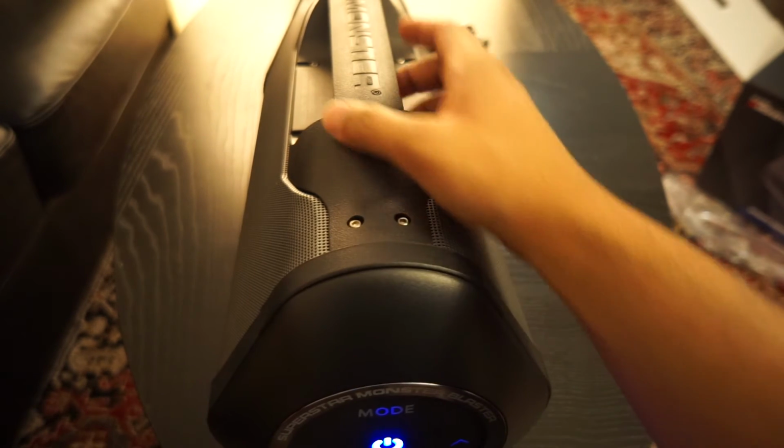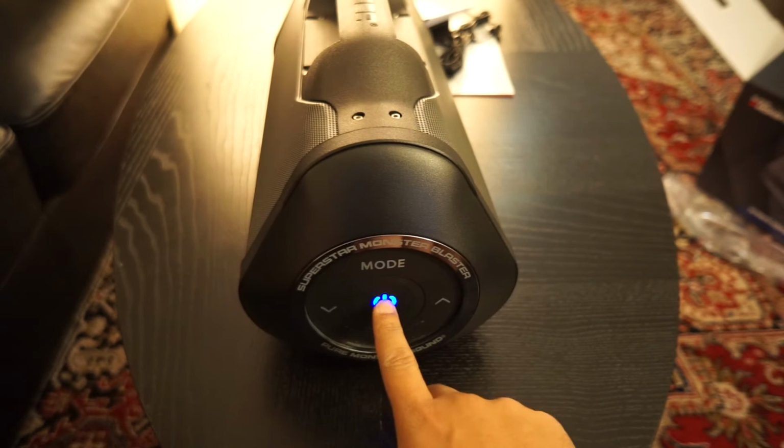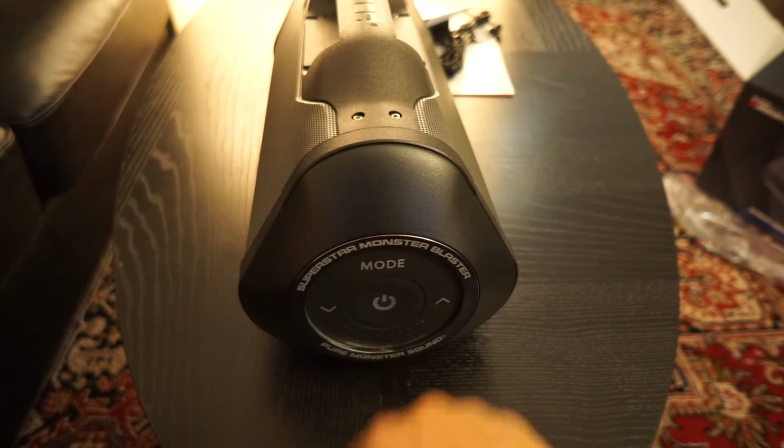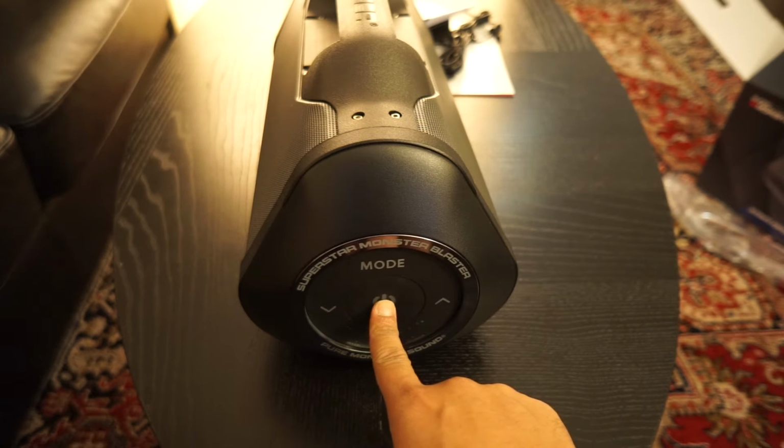I'm gonna go through the process of turning it on and things like that. So turning it off is simple. You just press it. Goodbye. And then turning it on, you have to hold it a little bit longer.